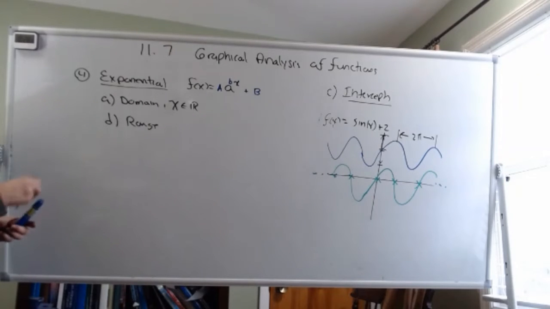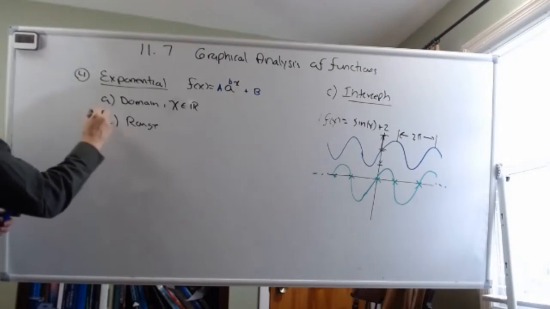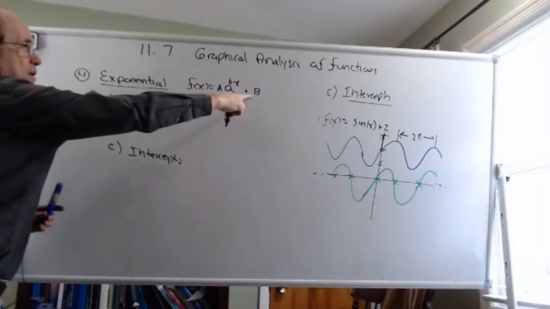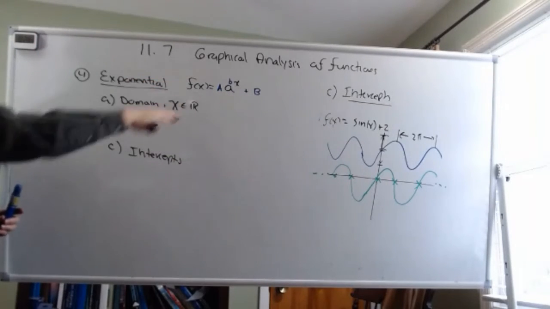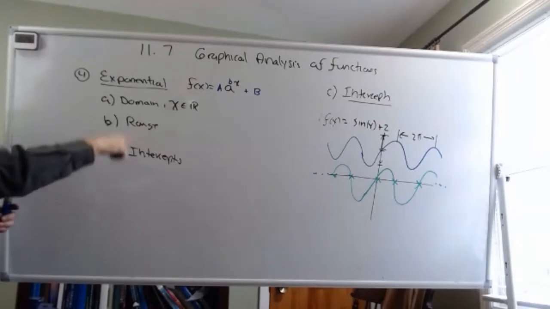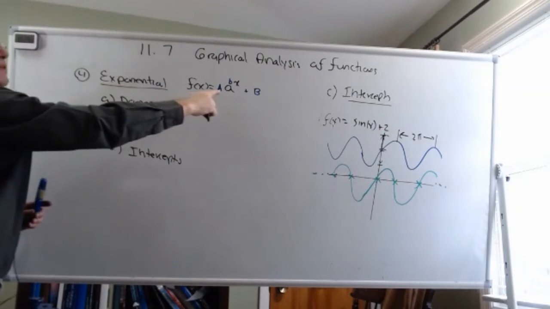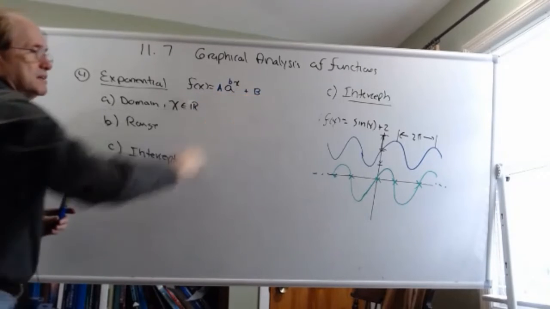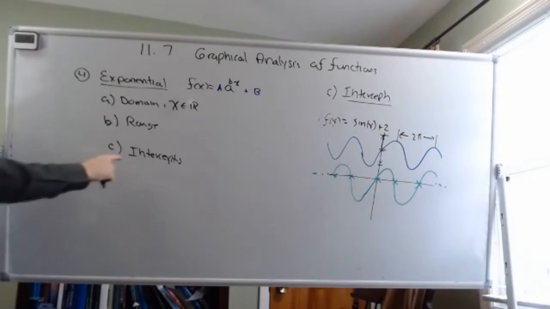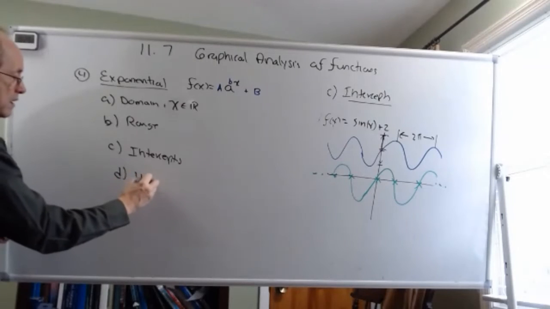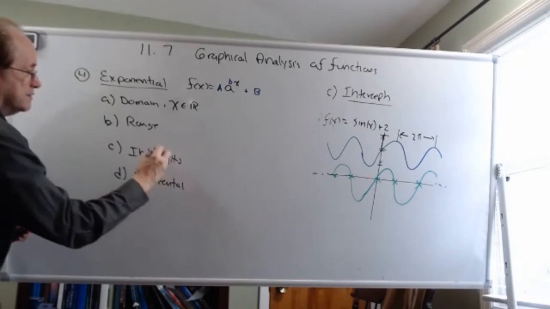And the thing that is critical here, after you figure these things out, is the same thing with the intercepts. Depending upon what B does, it could make this exponential function cross the x-axis. You will always have a y-intercept, and again, the y-intercept is when x is 0. So if you have a coefficient of a over here, setting x equal to 0, my intercept is going to give me a plus b. And you just set that in algebraically. So you have to look at the intercepts. And the last thing we look at over here is it has a horizontal asymptote.